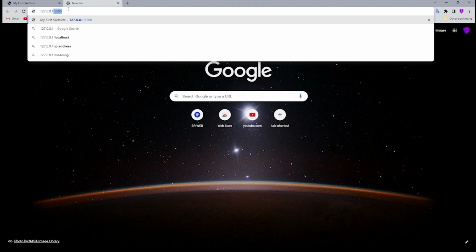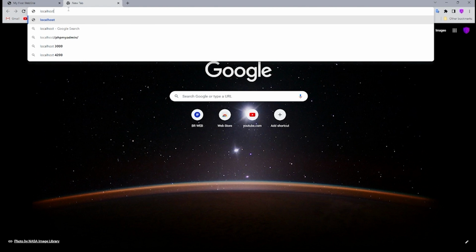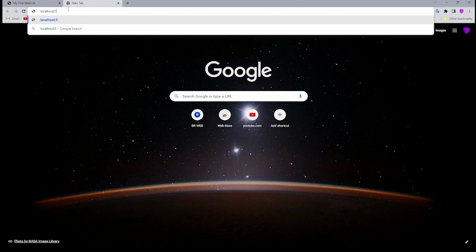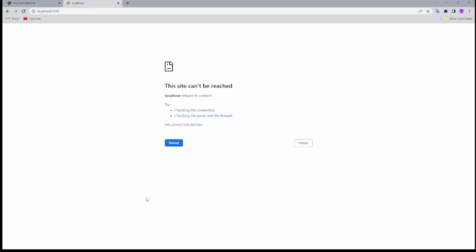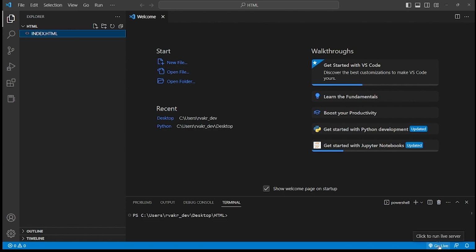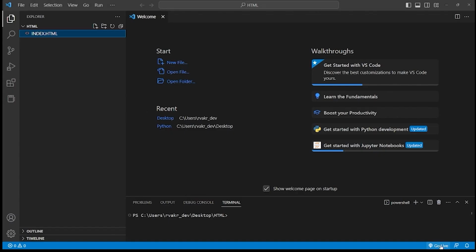This is localhost, or you can use the word localhost, which also works, and my port is 5500. This is my VS Code port where my Live Server is running. Currently it is not activated, that's why it is showing the error. So I'm going to activate it. Now it is activated and running on port 5500.